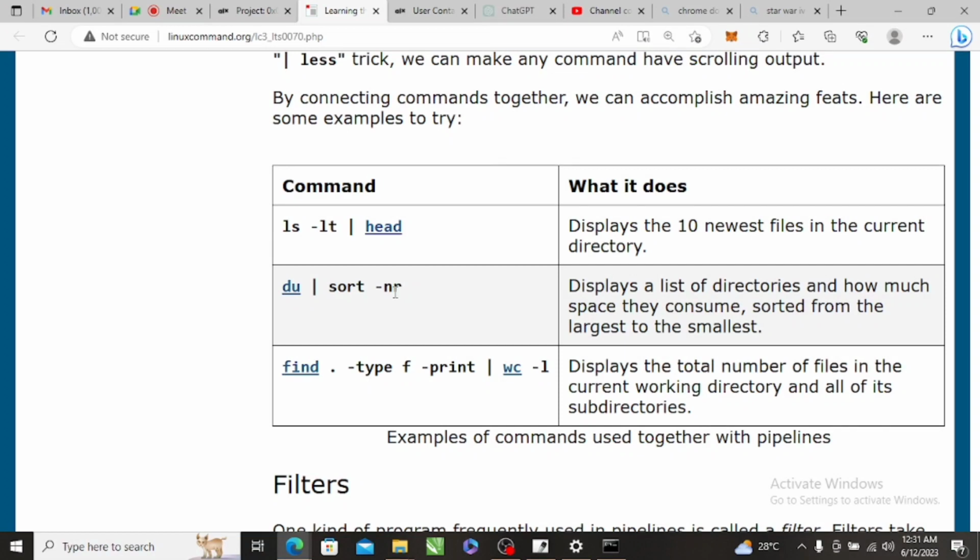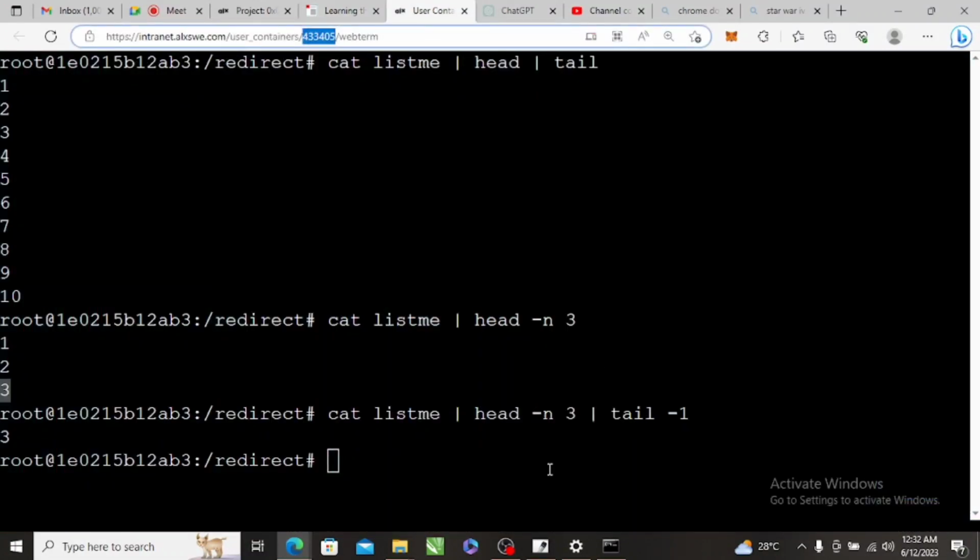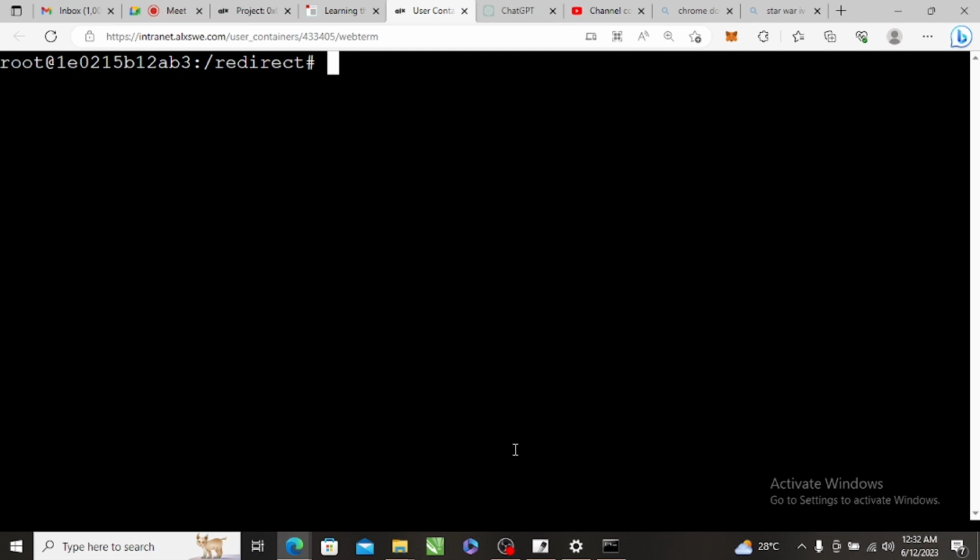Okay, I didn't check it then. So let's try this command out one by one. Let us clear this and do du.